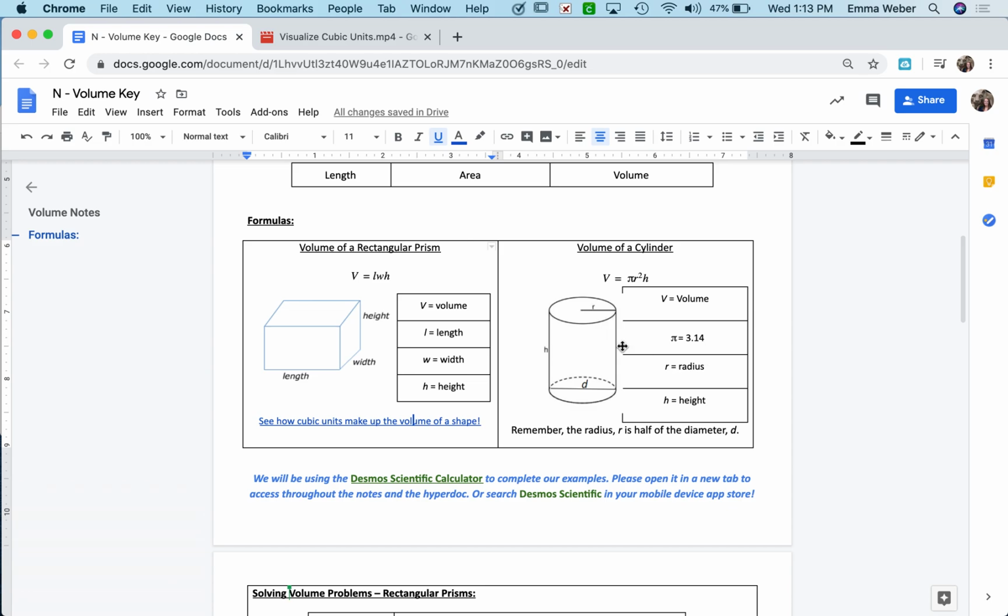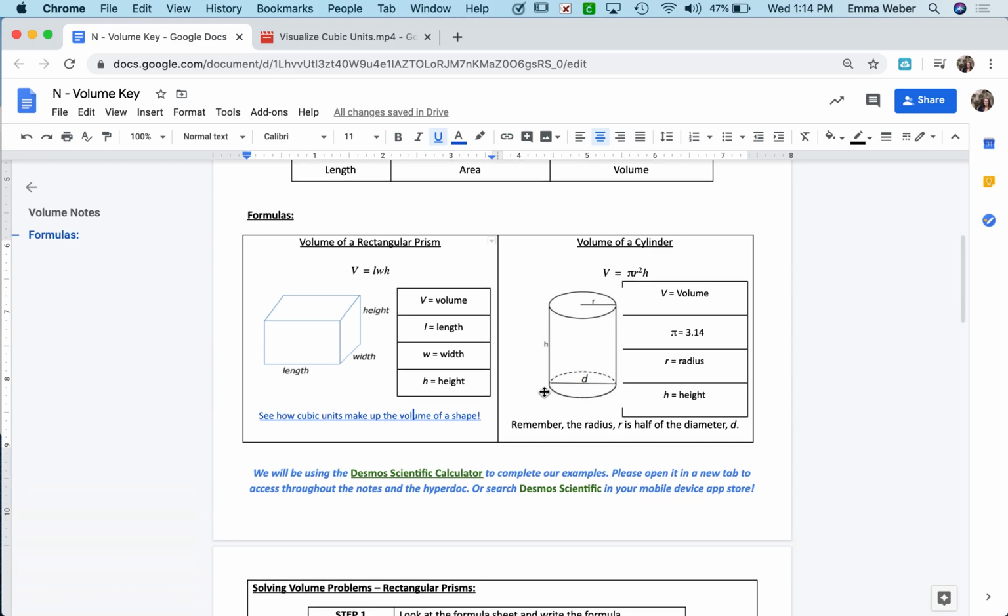The r is the radius, and remember that's half the distance across a circle. So if you would draw all the way across the circle, that's your diameter, but the radius is just half of that. So say your diameter is 10, you would divide it by 2, which means your radius would be 5. And then your height is just how long this side of your cylinder is. So the height never has to do with the circle. The radius is always what we want to focus in on the circle. The other dimension on the cylinder will be its height. Even if this was turned sideways, that line that's not part of the circle is still called the height of a cylinder.